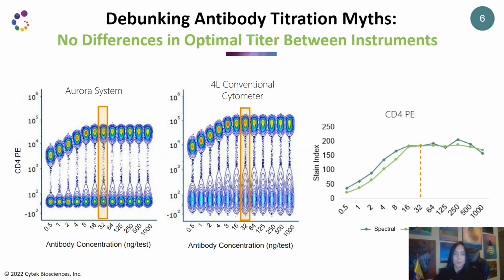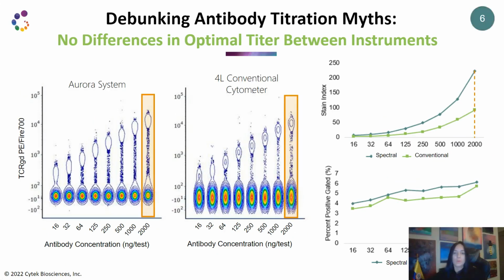Just something I want to point out, for this we use CytekAssay settings in the Aurora system and optimized settings for the conventional, making sure that the negative population was away from the electronic noise in the system. The point is that since there are differences in the intensity of the positive and in the spread of the negative, that compensates, and what we get at the end is that stain index looks very similar. For this particular conjugate, we see the curve, similar curve, similar values. So in this case, for both instruments, similar to the observations we had before for the specificity, we are getting optimal concentration at 32 nanograms per test, independently of the instrument.